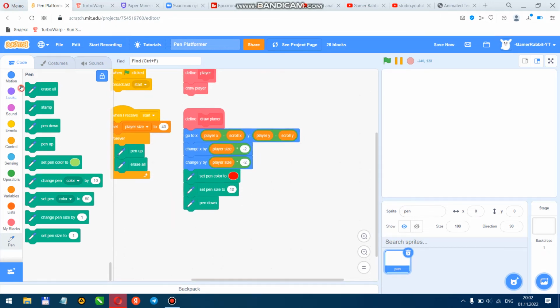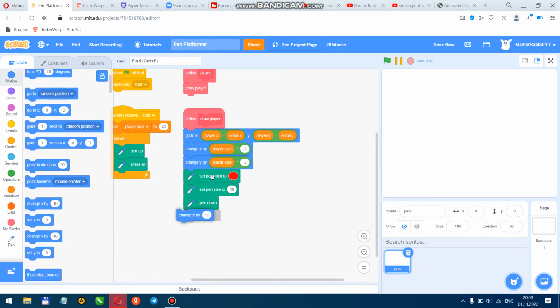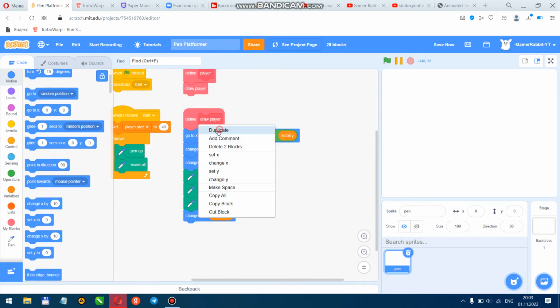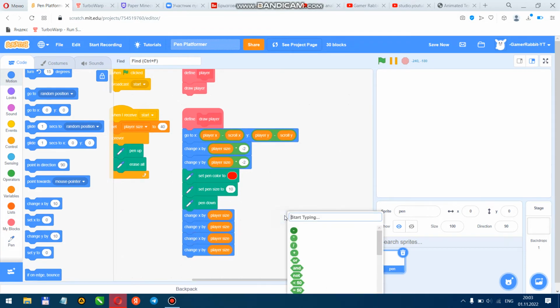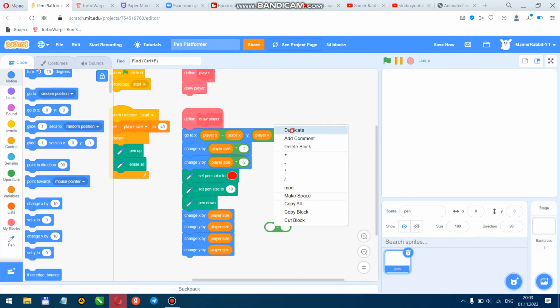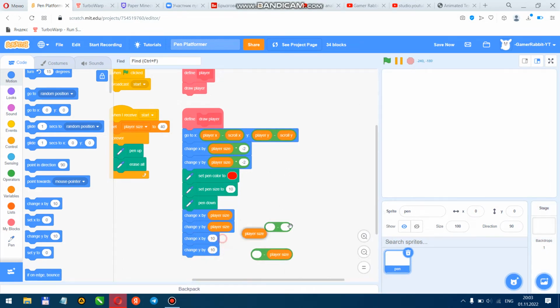And we pen down. Change x by player size, change y by player size. And then we change x and y by the same numbers of player size, but negative, or 0 minus it.